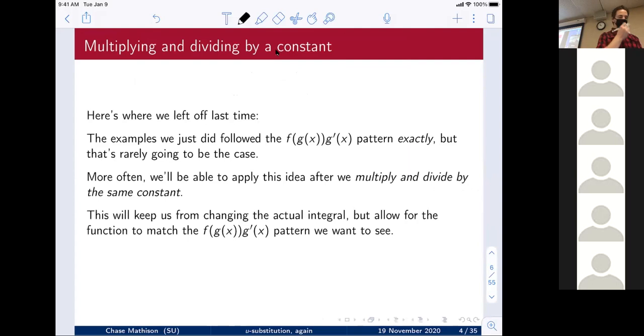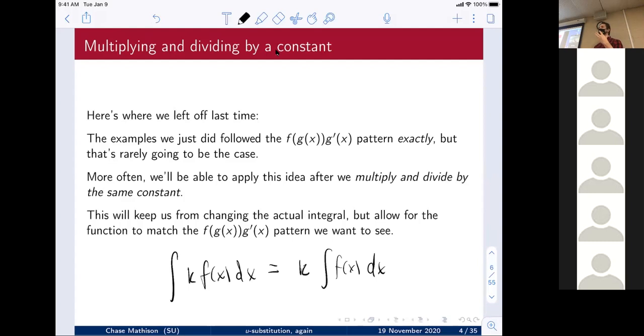And that's fine, because if we look at the integral, what do we remember about the integral of a function times some constant? Well, I can pull that constant out of the integral, right? So if I'm trying to find g so that I get f of g of x times g prime of x, and I pick g, and my g prime is off by a factor of some constant, well, the idea is you're going to multiply by whatever constant you need to be there. I can't change, that would change the value of the integral. So I multiply on the inside and divide on the outside by that constant. Okay, that doesn't change anything. I just multiplied by 1, but then we will perfectly get that pattern that we need, f of g of x times g prime of x.